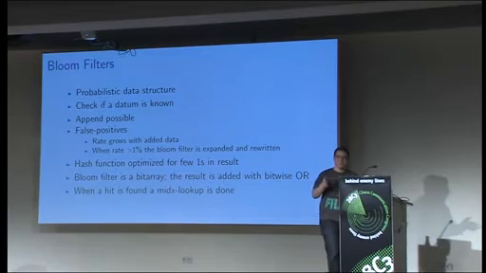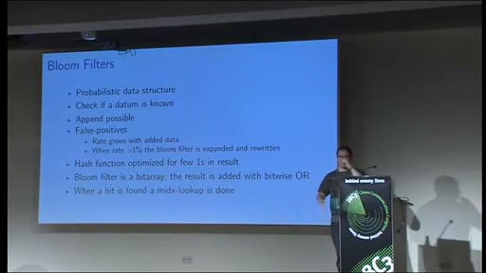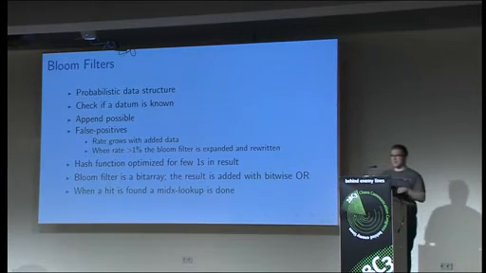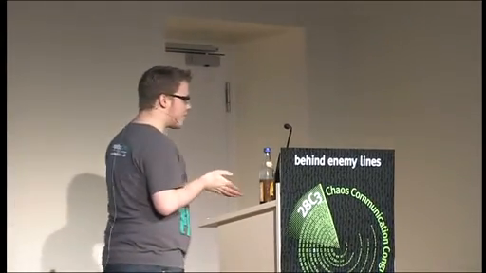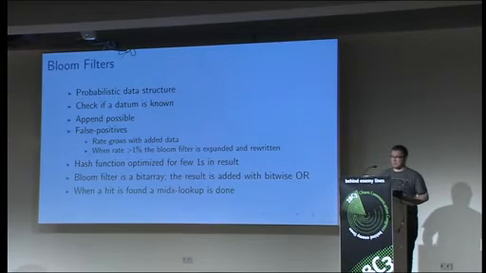No, you have some binary memory, and you set bits in there, and you want to use a hash function that is optimized to have as few ones in the result as possible. The Bloom filter, this bit array, is then used by taking the existing bit array and adding the new ones with bitwise OR. When a hit is found, we do a MIDX lookup to be sure that we don't have a false positive and we don't skip an object that we need.